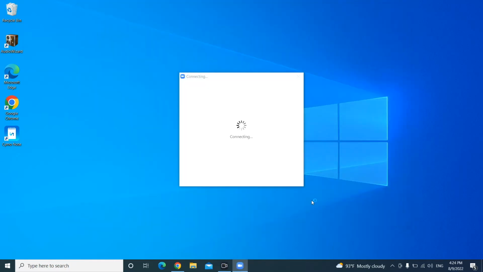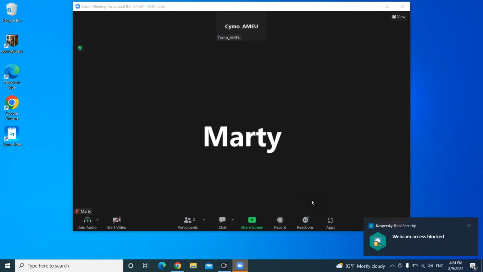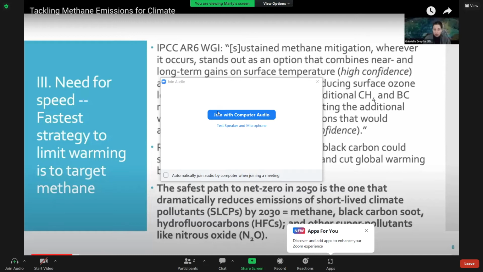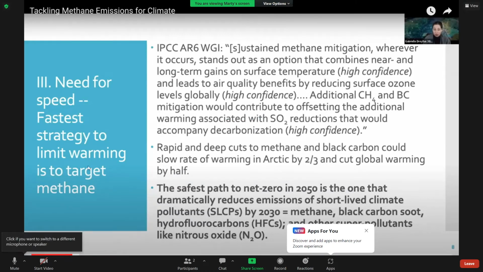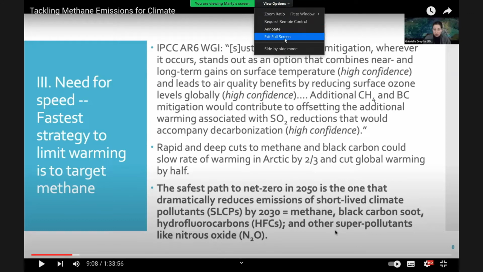And usually when you first join a meeting and somebody is sharing their screen, Zoom will automatically go into full screen mode. And since I like to have Cymo Note right next to Zoom side by side so that I can see the meeting as well as the Cymo Note dictation, I like to put Zoom into window mode and not full screen mode. And the way you do that is you can move up here to the view options button, click it, it's going to have a drop down menu, and there you can select exit full screen.